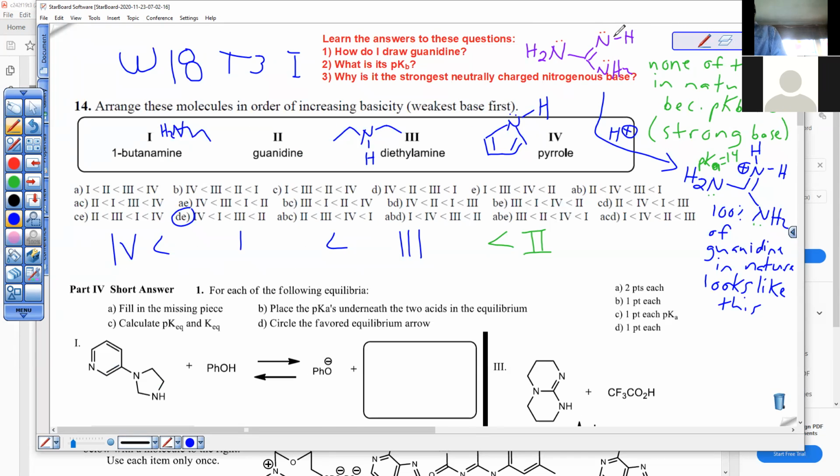I want to remind you there's another story with imidazole that's similar. Since we're on the subject and it's very related, imidazole looks like this. It's not on this question, but it could have been. And it's a cool molecule. It's got a pKb close to 7, which means its conjugate acid's pKa is close to 7 as well. It means in biochemistry, if there's an imidazole containing functionality in a molecule, half the time it's protonated, half the time it's deprotonated.